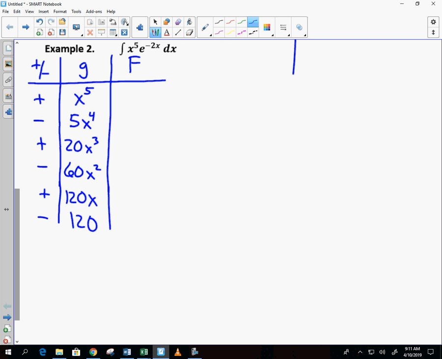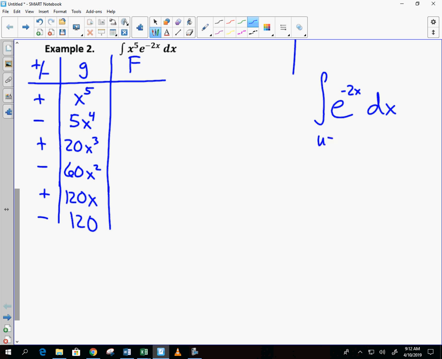Now let's go to the more challenging piece. Let's find the antiderivative. I will set up the substitution so that everybody can see it. Integral of e to the negative 2x dx. I'm going to pause for a second. Anybody out there, without doing the substitution, can you see right away what the antiderivative is? Negative 1/2 e to the negative 2x.